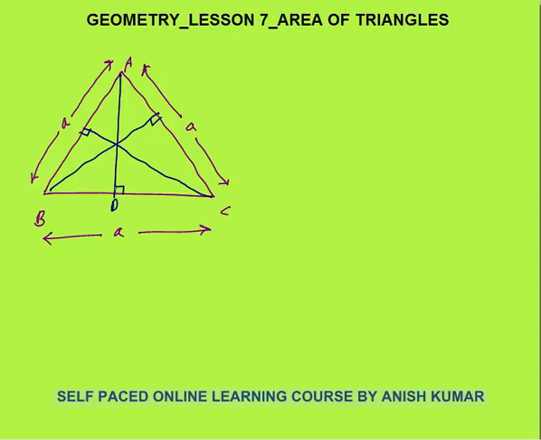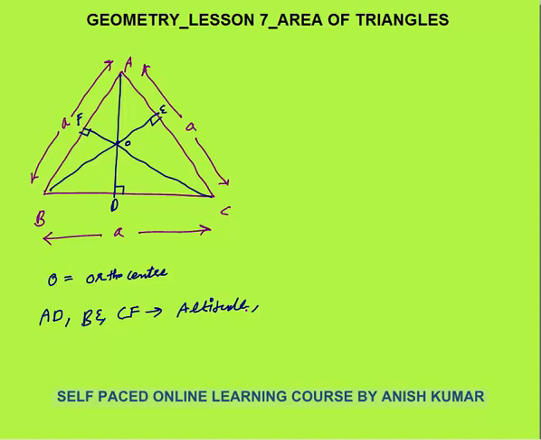This point is D, this point is E, and this point is F. This point is, let's say, O. So I can say that O is the orthocenter. And your AD, BE and CF, they are altitudes. Altitude, you can say, perpendicular. These are the altitudes. Now, this O is the orthocenter in the equilateral triangle.